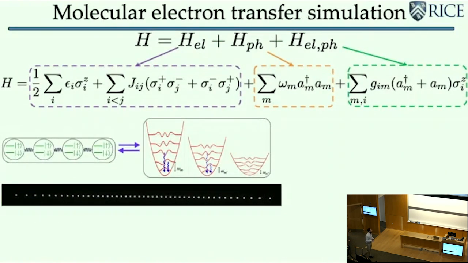Well, if we put together all the toolbox that I showed you before, we can implement natively, of course, an energy landscape. We can have an XY model. And then on top of that, we can also couple this spin to bosons. Well, this is exactly the type of Hamiltonian that quantum chemists use to model this type of excitonic processes. And so you have basically an energy landscape. Usually they work in the manifold with only one excitation. Then this excitation can hop on different sites. But the tricky part is that all these sites are coupled by this.